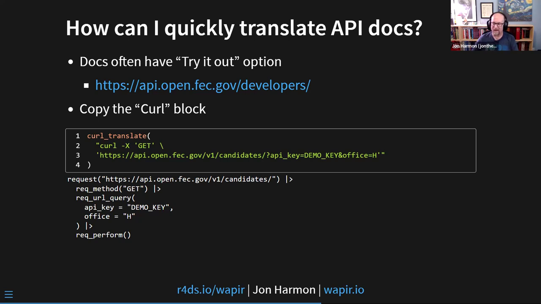Umar said that this is so cool. Often the docs are incomplete, and this would help a lot. Exactly that. They usually have this try it out thing, and it's really nice that we can use that now. Usually within the try it out, a lot of times it'll show curl or command line, and then it'll have Python, JavaScript, and of course it doesn't have an R tab. But now we don't need an R tab because we can just use the curl.